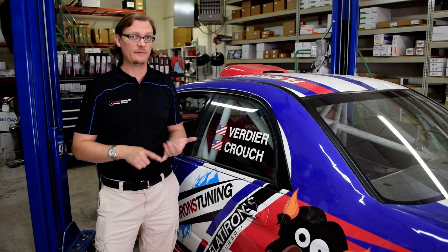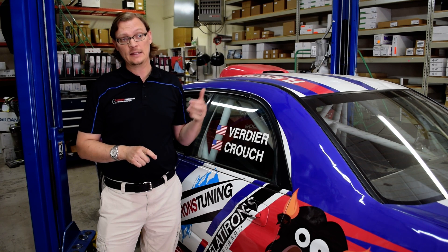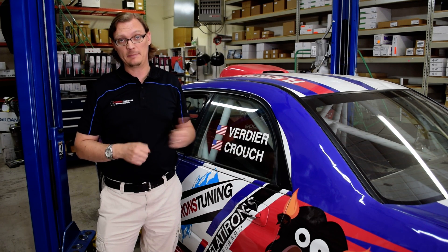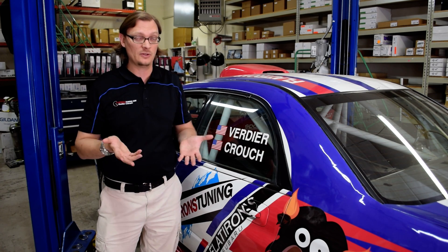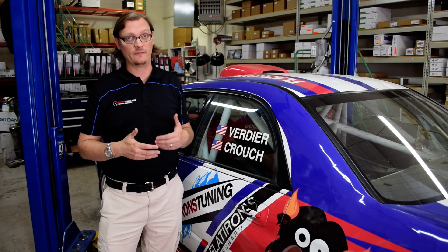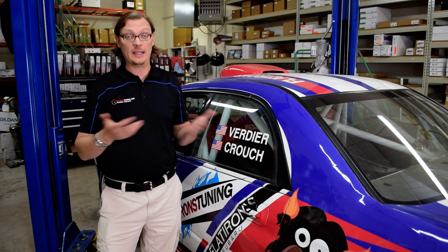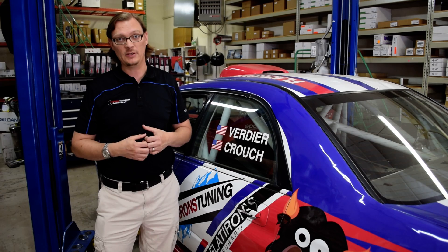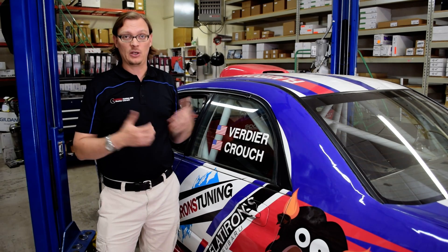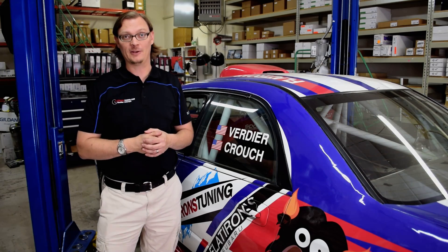In 2002 to 2005, if you have a late 06-and-up STI transmission, the final drive matches with the rear diff, so you can keep your R160 rear diff. The clutch is also pull style, so you can actually even keep the five-speed clutch and flywheel if you want. There are some advantages and disadvantages to that, but it can be done. The 02-05 WRX is actually the easiest one to do the six-speed swap into. Now we're going to go into more detail about what you need to swap out to get it all to work.